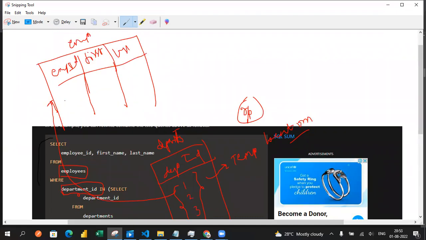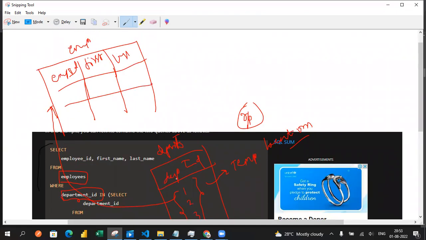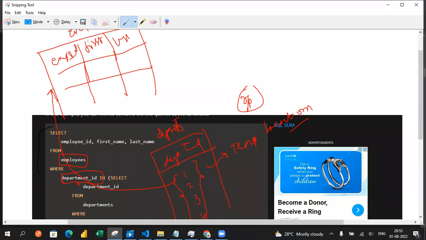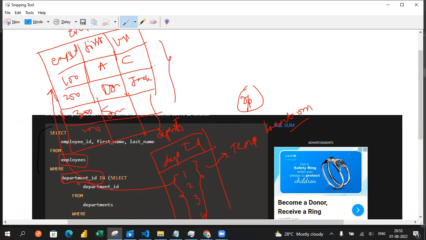So this information will come like, suppose department one has employee IDs 100, 200, 300, 400, along with first names and last names like A, C, Don, Jack, Sam. Some different values you will get in the end.